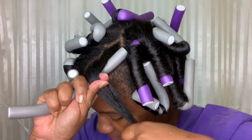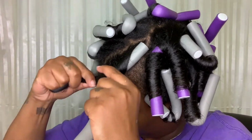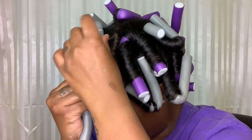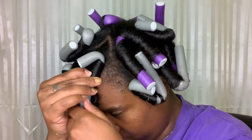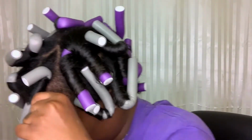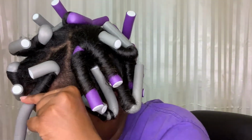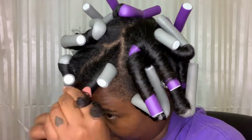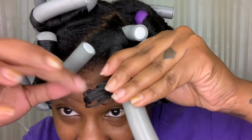A quick little tip that I want to give you guys is if you are doing this on dry, straightened, stretched hair like I am, you might want to move quickly when applying it to the rod, or your hair will try to revert back to its curly state like mine did. It's not going to give you the same outcome as a wet rod set. So if your hair is dry and straightened or stretched, move fast or your hair won't let you be great.